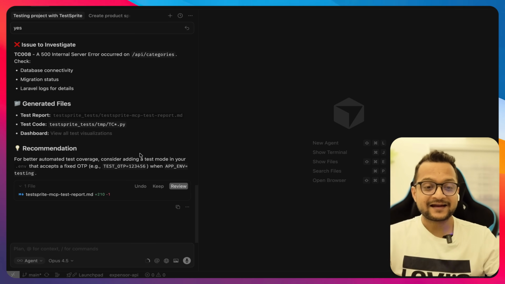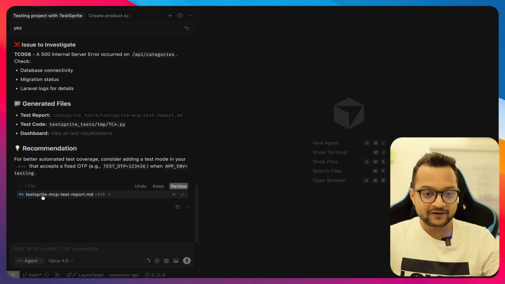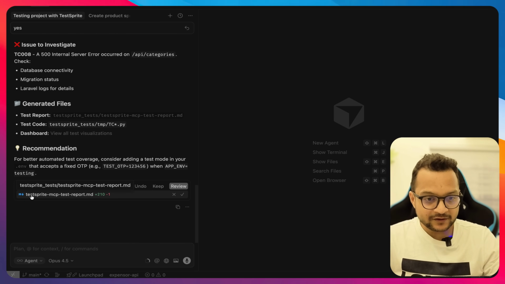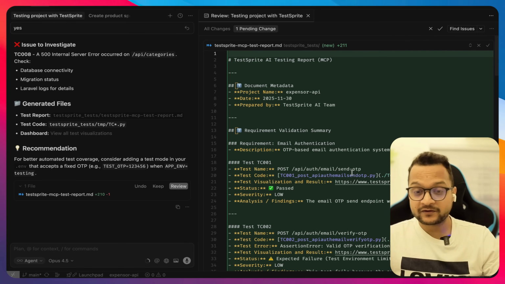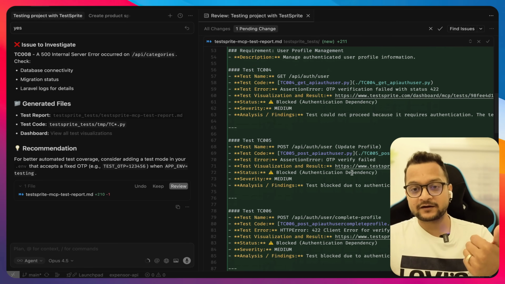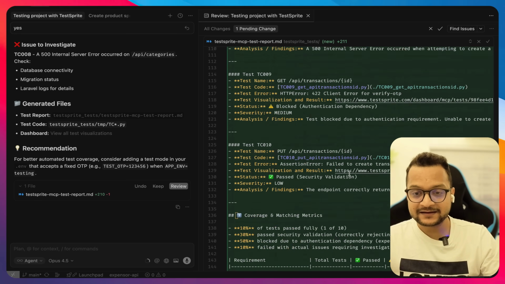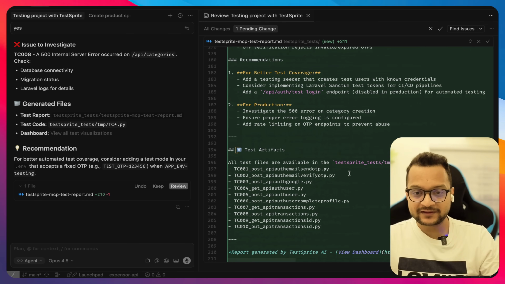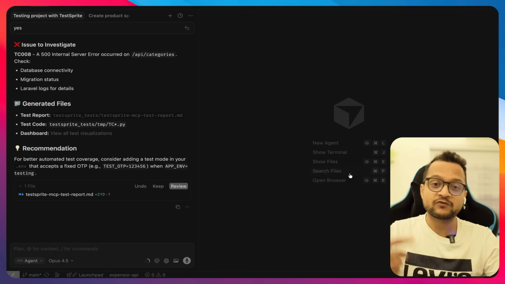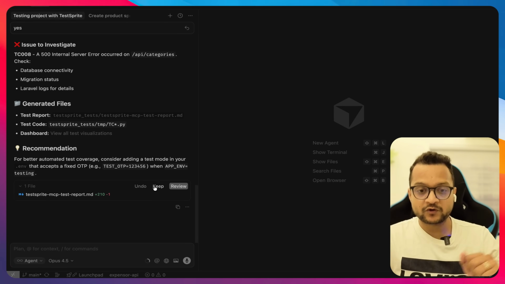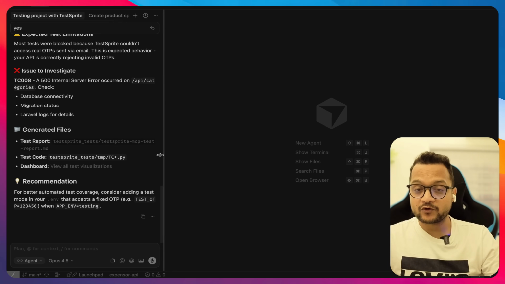Once everything is completed, you will see the summary of everything here also on your dashboard. So cool is that everything is there, and we have the MCP TestSprite MCP test report. Every test is there, what it has run, why it failed, why it succeeded, and where the issue is. Everything is here. You can use this to further improve your code and improve your testing.